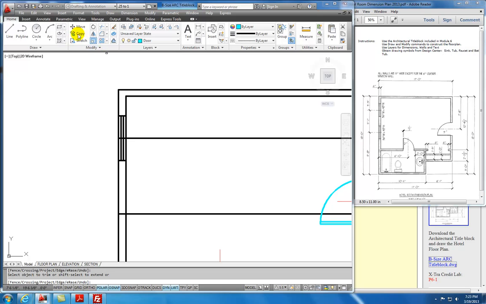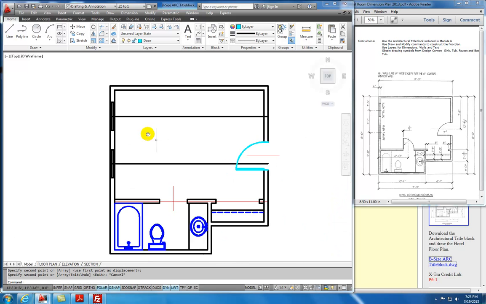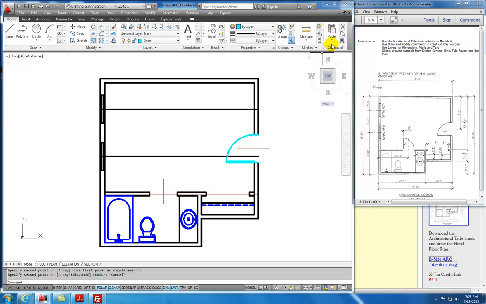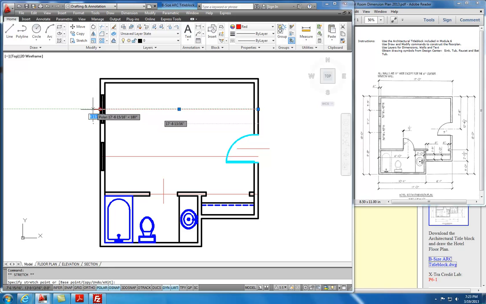And then we'll copy it. So we'll say copy. We'll select a window around that. And I'm using a blue window so that it only selects what's entirely within that. I'll hit enter to end the object selection. I will then locate the base point where I'm moving it from, and I'll click, and then I will locate the point where it's moving to. Okay. Again, I will use match properties to make these lines red. And so I'll say match properties, my source, make a copy of it. I'll click on that grip, I'll pull that out. I'll do the same here. And then I'll shorten that line.